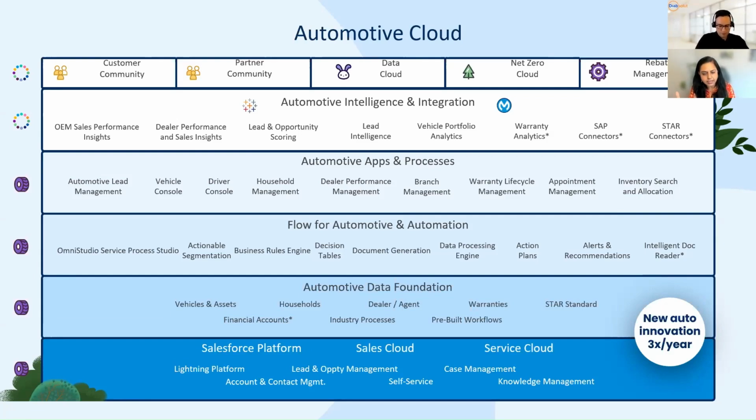So this is an architecture diagram at a high level, and I would like to go from bottom up. So at the foundation, automotive cloud is not this baby that was just born on the side, right? Even though we were launched in October, it is built on core. It's built on Salesforce's sales and service cloud. What that means is all the value of sales and service cloud is part of automotive cloud. So when you get automotive cloud, you get the Salesforce platform, sales cloud, and service cloud. What you get in addition to that is the layers above.